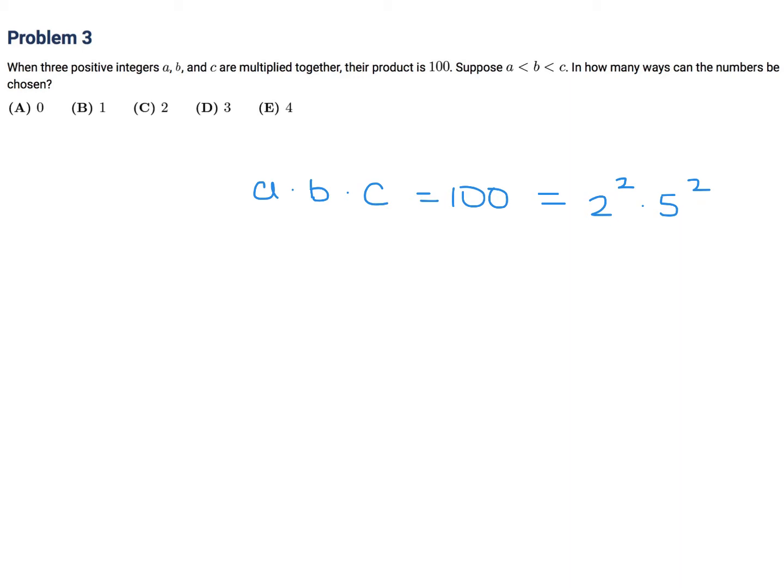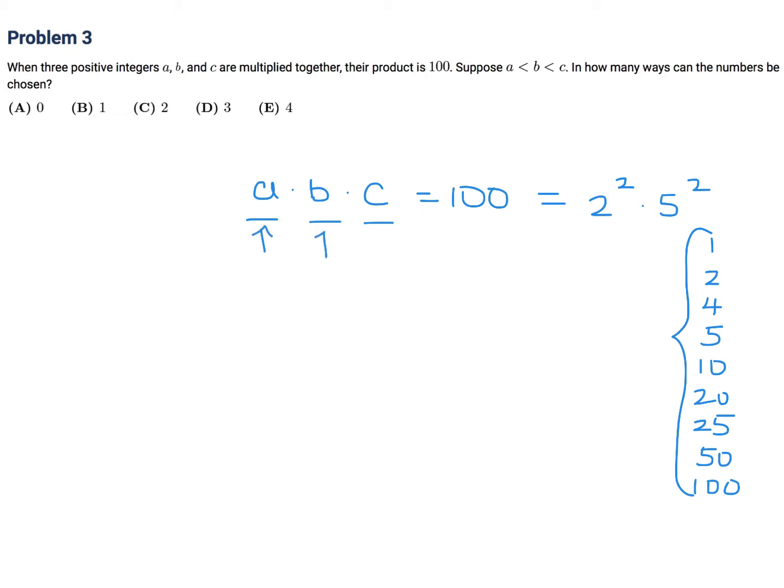If you break it up into its prime factors, it makes it a little easier. Okay, the prime factors, there's not that many. 1, 2, 4, 5, 10, 20, 25. Actually, they're not prime. They're just factors. 50 and 100. So we have to figure out a system of plugging 3 numbers from here into here, here, and here. And then the product is 100. And also, this is the very important condition we have to satisfy, that A has to be less than B has to be less than C. Okay, let's fiddle around with this.